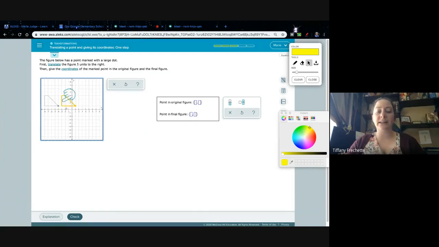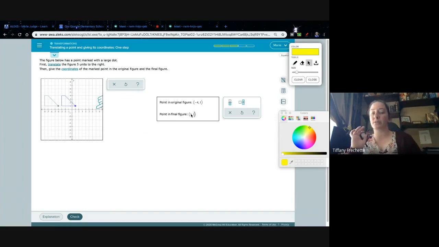If I forget to click again, then it's going to follow the fist around, okay? So you got to make sure you click it so it drops it there. All right, so now we want our points here. So from here, I'm going to go left, -4, and up 1. So left 4, up 1. And then for the new point, I'm going to go right 1 and up 1.